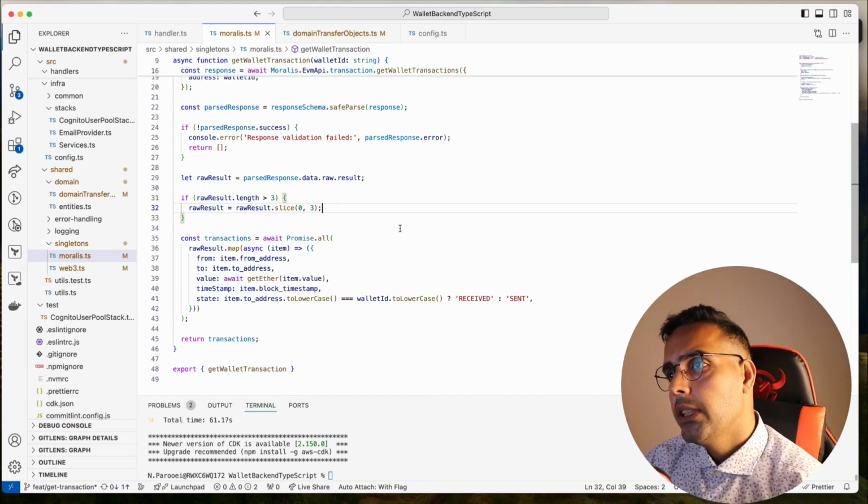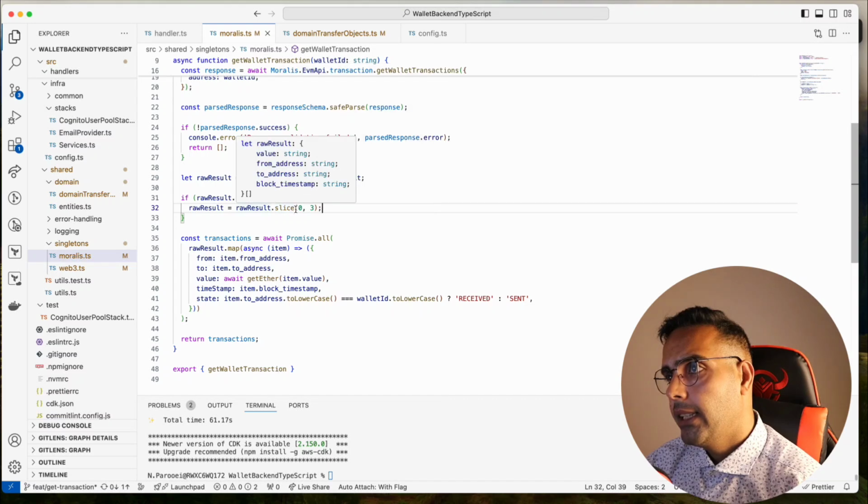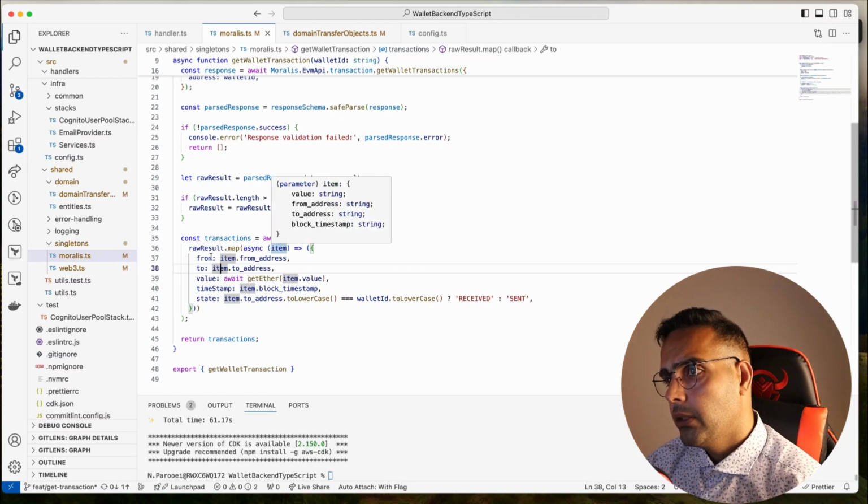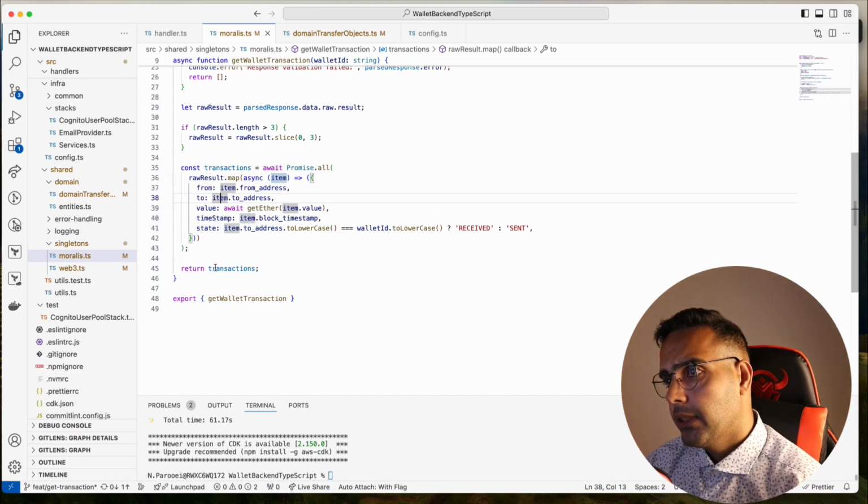So we slice the array and we just get the last 3 transactions. And here I have a simple map that changes the array to a new array that can be understood by our front end. It has from, to, value, timestamp, and state. And at the end, we return the transactions.